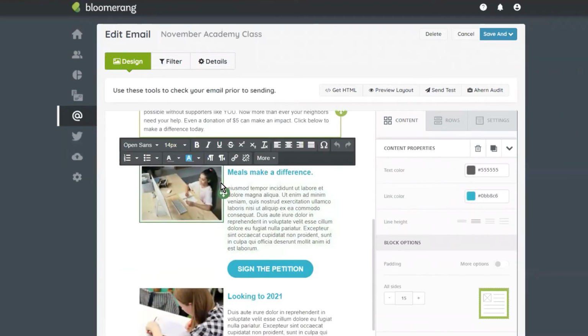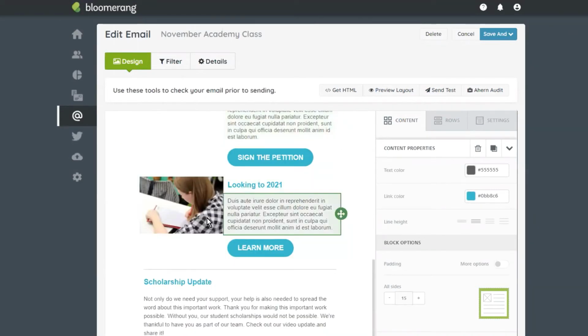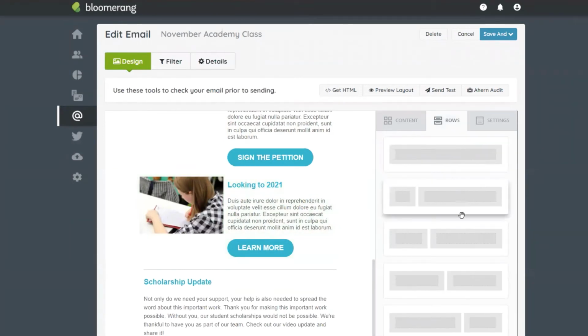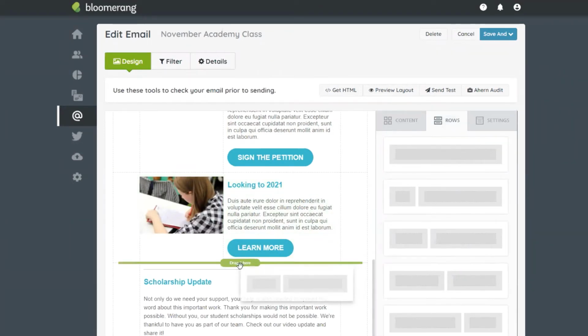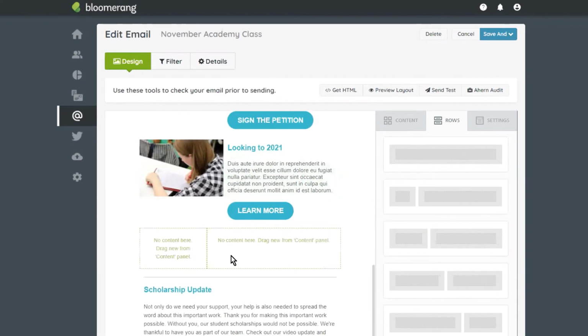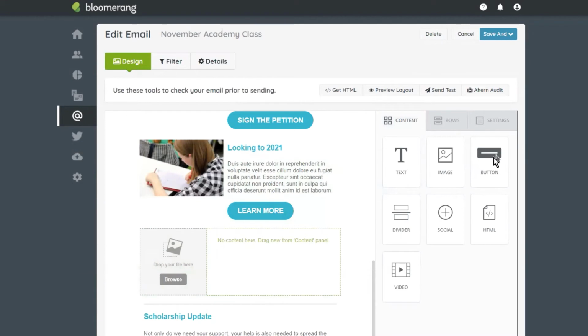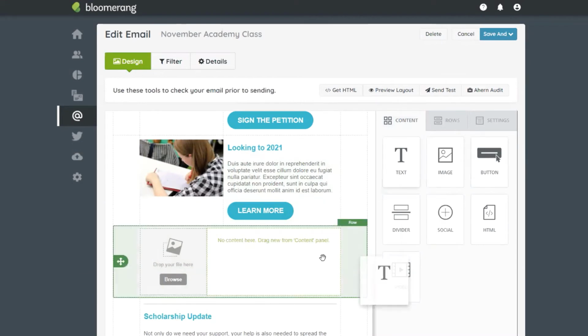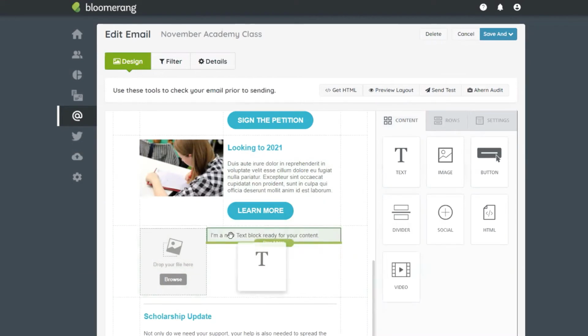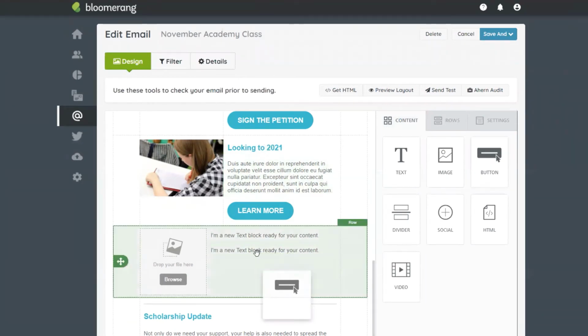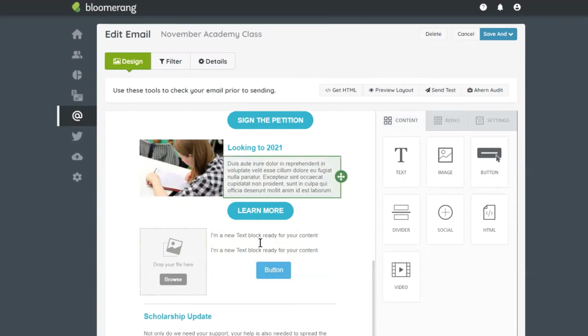All right, a 2-column layout. I'm going to show how this works. So I'm going to add a third one below here. So notice I have a row. So I'm going to add another row here. Let's do the skinny wide, and I'll drag it there. And then I can just drag an image right there, and I'll do two text blocks right on top of each other, one for the title, and then one for the body. And I'm also going to add a button directly below.